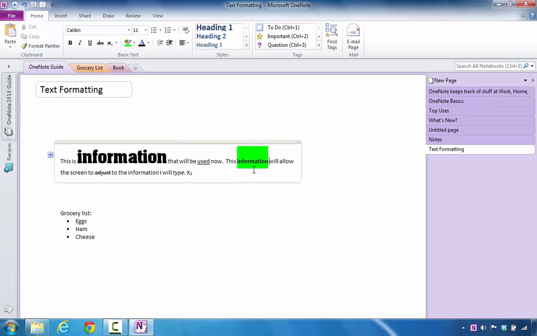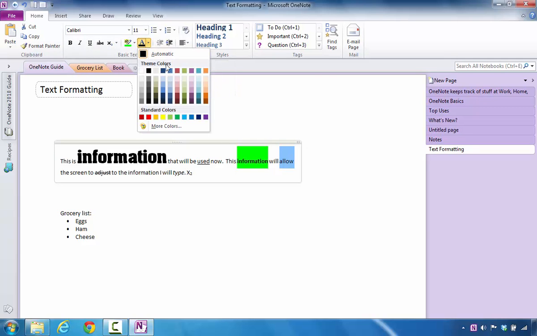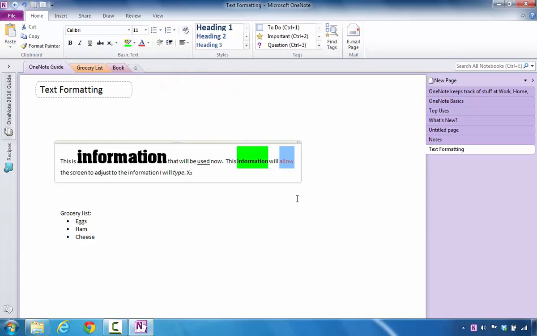And then one of the last areas that I do want to certainly cover is the fact that you do have the option of selecting a particular word, and you can change the font color by clicking on the drop down. Here I can make it this color by selecting it, and it changes that font color. So those are some examples of what you're capable of doing inside of Microsoft OneNote with the basic text.